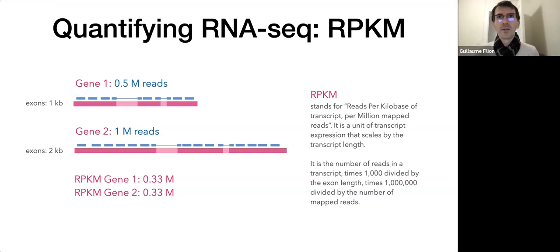Sorry, could you clarify what a read is again, please? Yeah, indeed. If you were here in the last class, you remember that we're using, for example, Illumina sequencing to do high-throughput sequencing. So when we talk of RNA-Seq, it means that we're using Illumina or any high-throughput sequencing to directly sequence the transcriptome of the cell. So here, every read is one thing that has been decoded in your high-throughput sequencer.